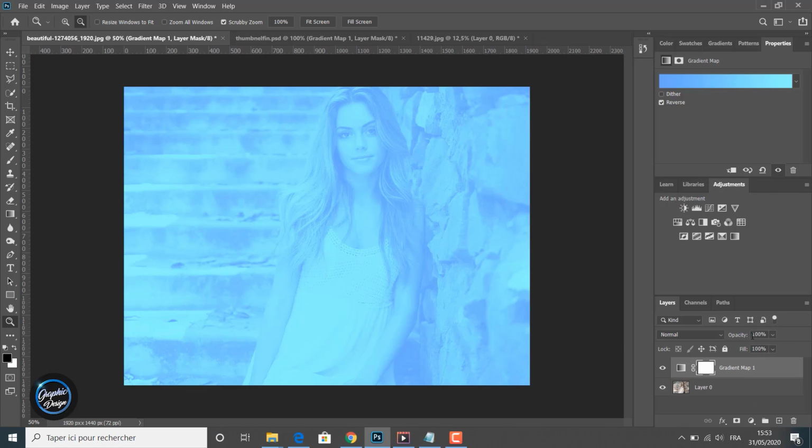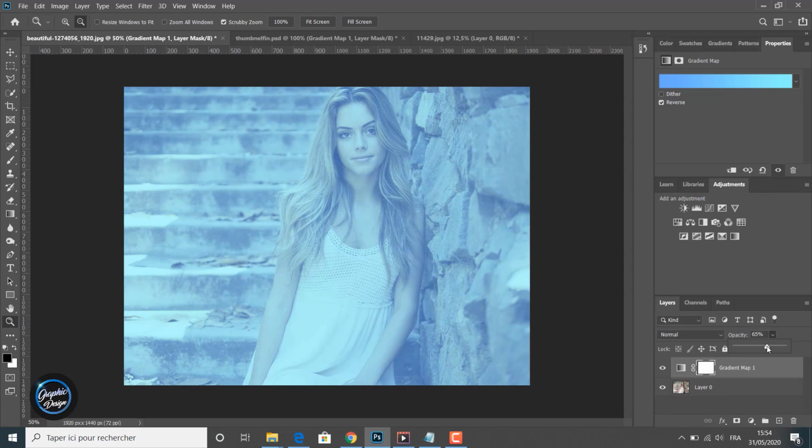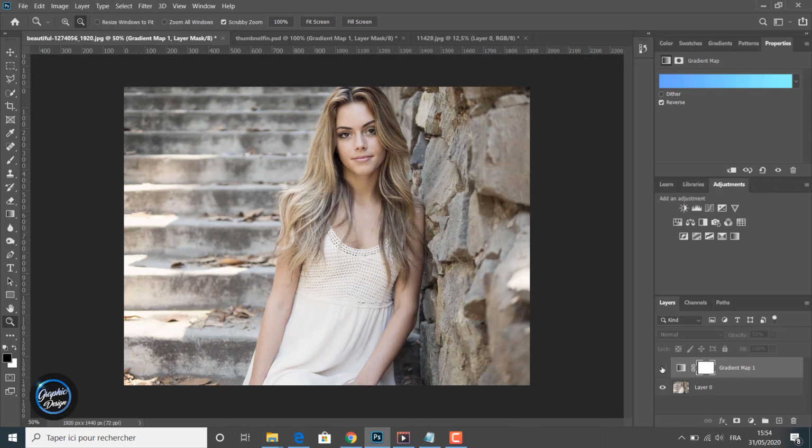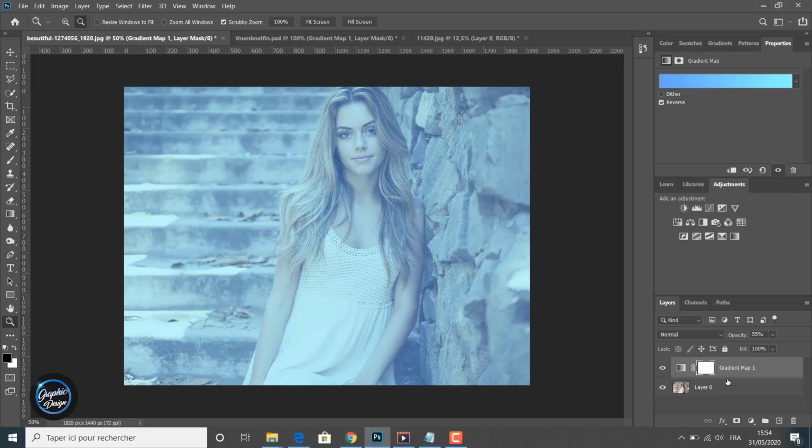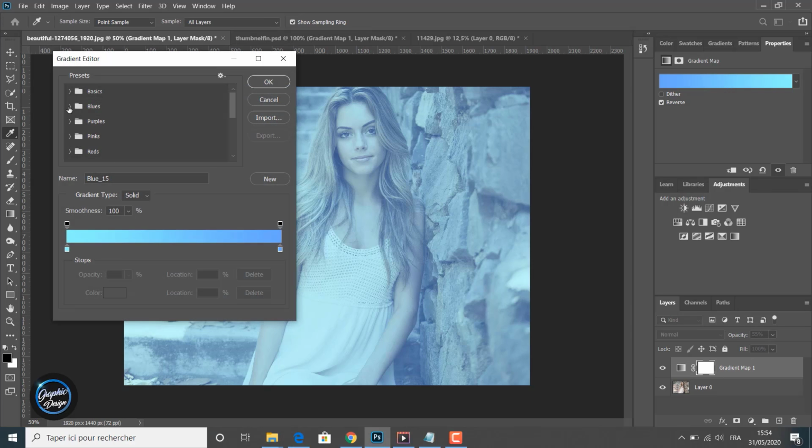You can also change the opacity of the gradient map, the Duotone effect, and of course the result is changing. And when we turn the layer on and off, I can see the original image and the effect I am getting.